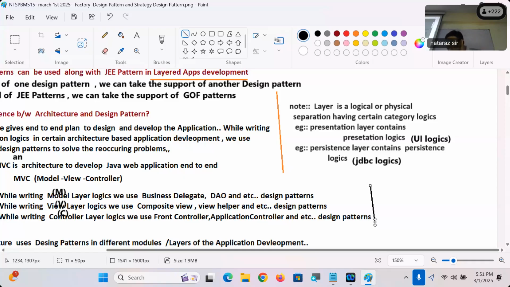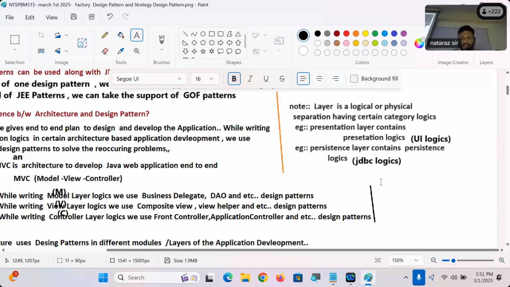For different architectures, different problems will come. To solve the problems of those architectures, we have design patterns. Architecture is a superset, design pattern is a subset. Are you getting my point? Super, guys.